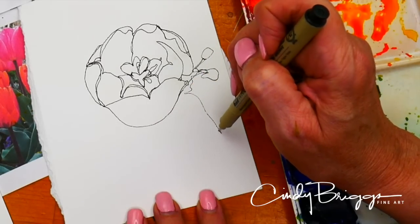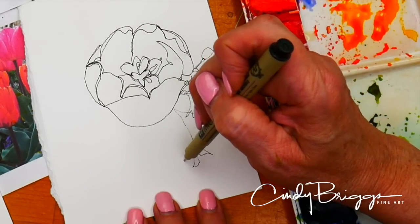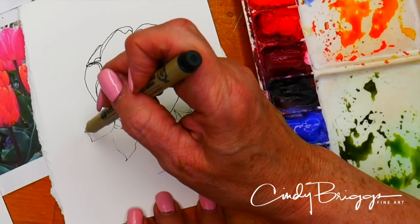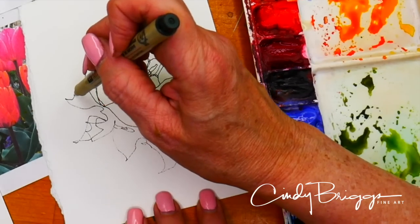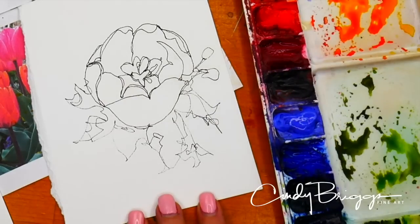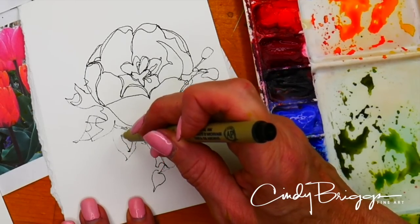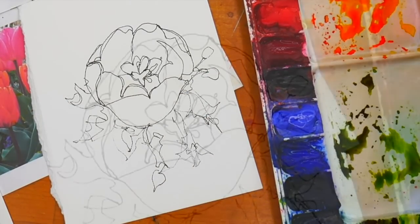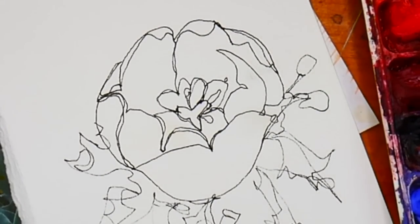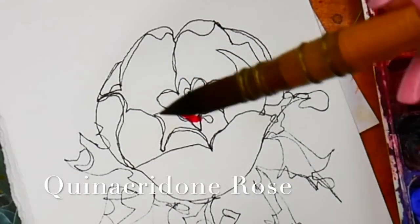So I'm just going to suggest these leaves that are coming out of the side. Why not? And I'm not going to get into any of the other tulips. I'm just suggesting these leaf details. All right, now the inside of that is very bright pink. So let's get that in.